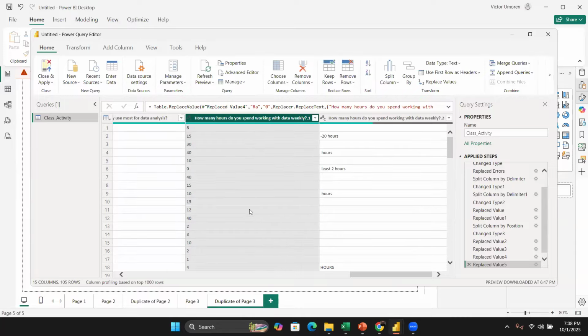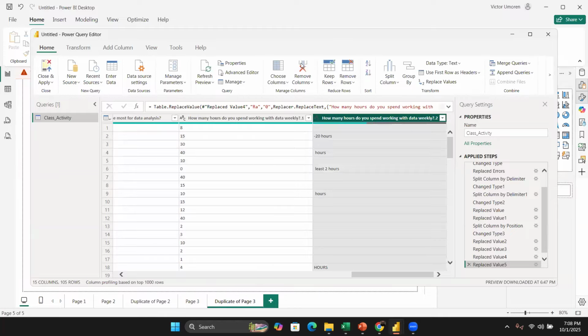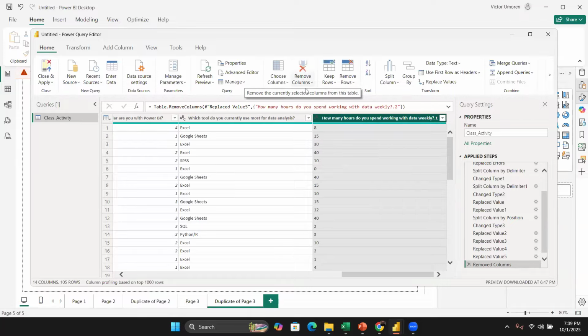In real life, you never have to deal with this, because when you are giving out a form for people to fill, you always want to make sure that for this categorical data, they select numbers. I hope you understand. So this last column here is now useless to us. We don't need it anymore. You can just click on remove column and it's gone.